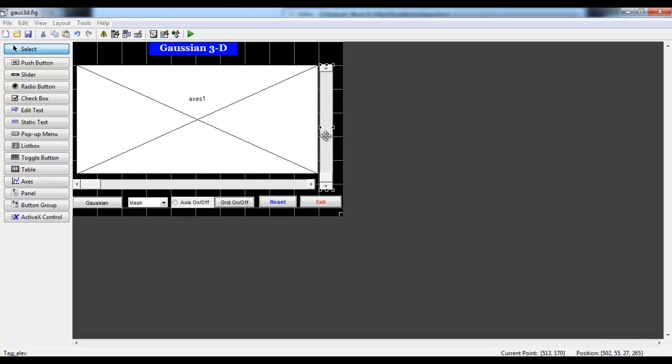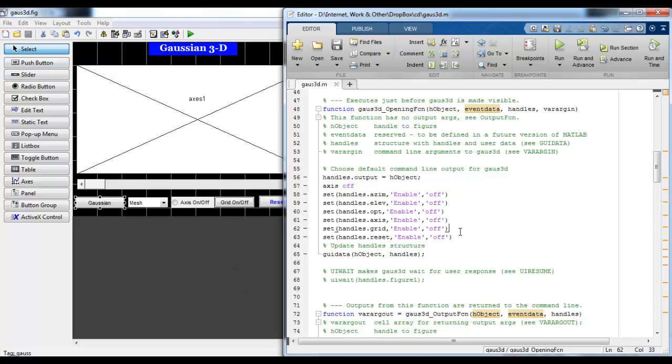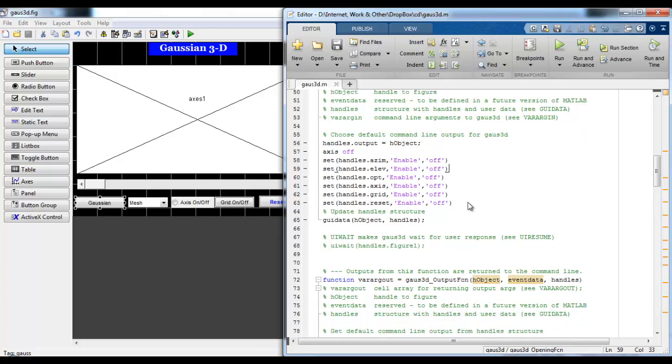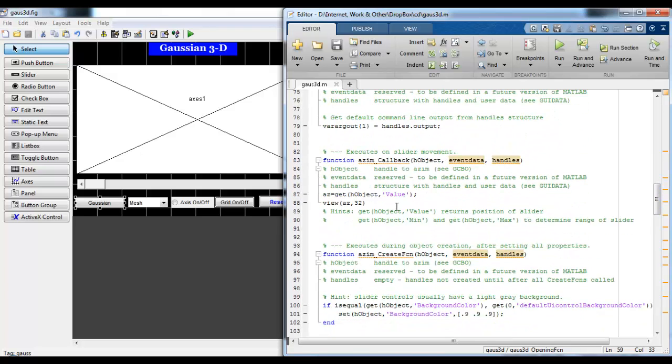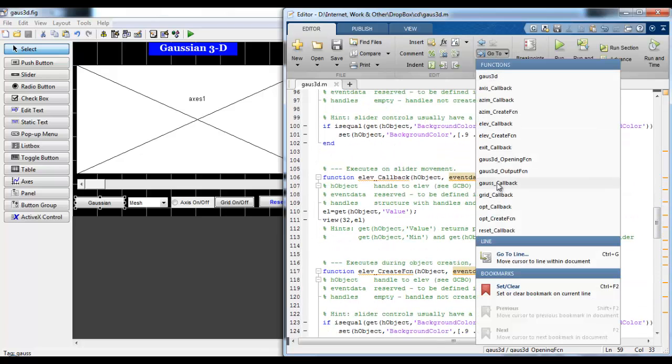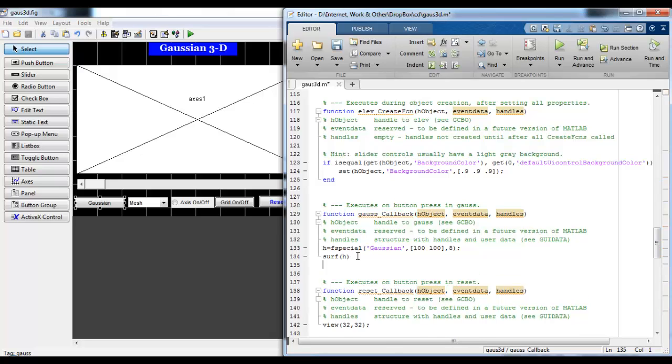Okay, so first let me just change the layout a little bit, the positioning of the layout a little bit. Now it's okay. So let's just make these things on. Okay, we want all of them to be on in the gauge function. So just go to gauge and just right here.